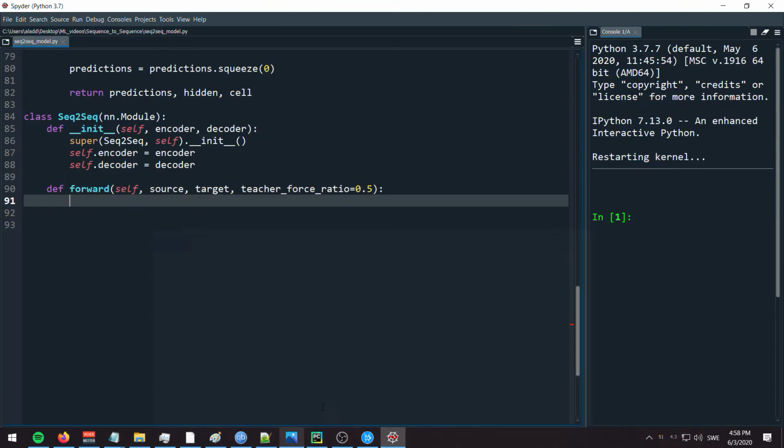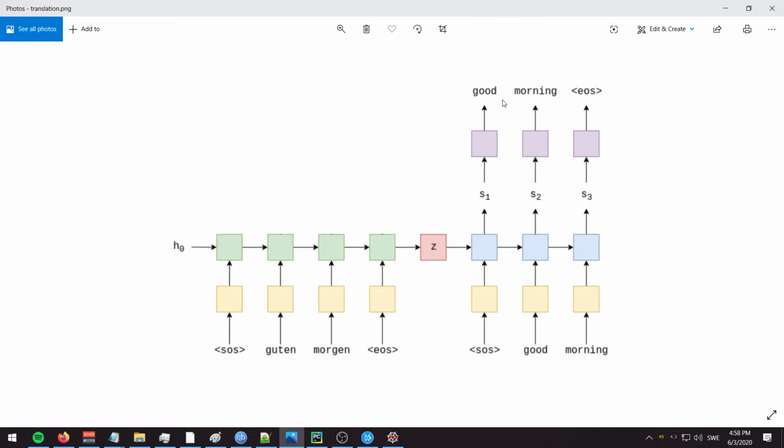The teacher force ratio means that sometimes we're going to use the correct one right here, and sometimes we're going to use the predicted one from the previous cell. So sometimes we take the prediction, and in 50% of the cases we choose the target translated word, what it should have been.